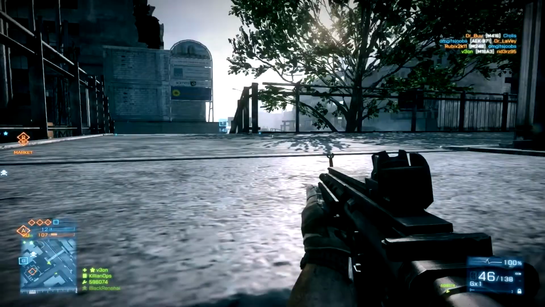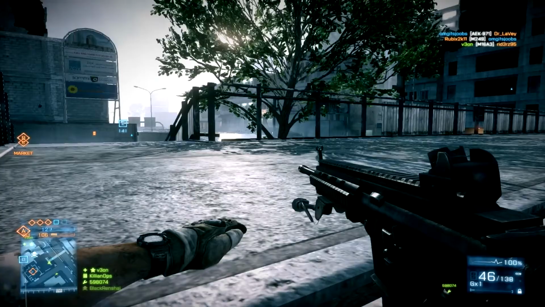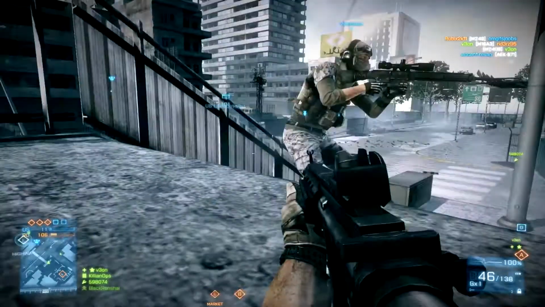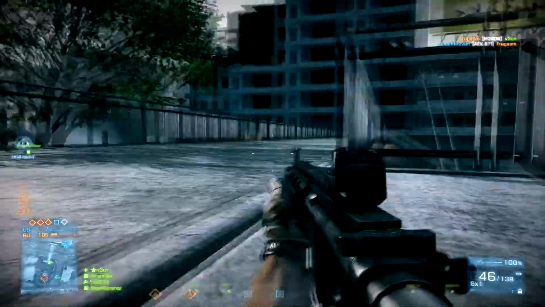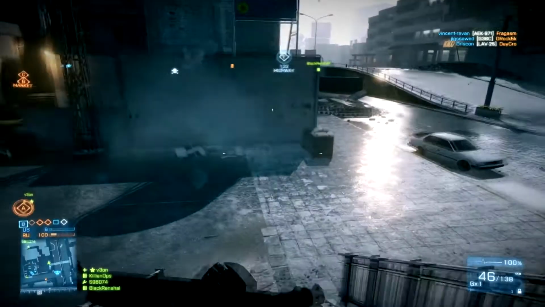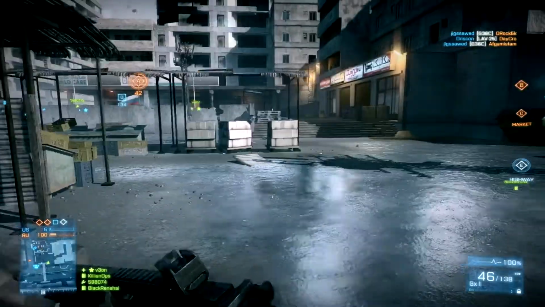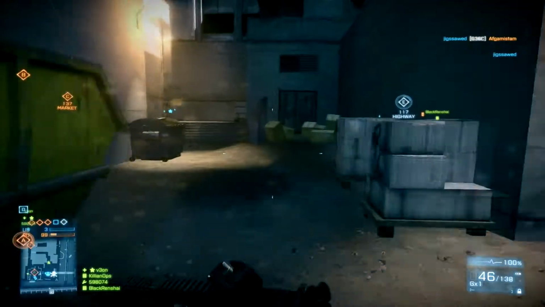Camping is someone who's just sitting there shooting people, not moving. Like if I just sat here and that's a sniper, if I just sat here and picked people off the whole game and didn't move, that's called camping. People get really angry with that. Or if you camp one area, you just sit there and aim at one area. I'm getting really bad lag right now.